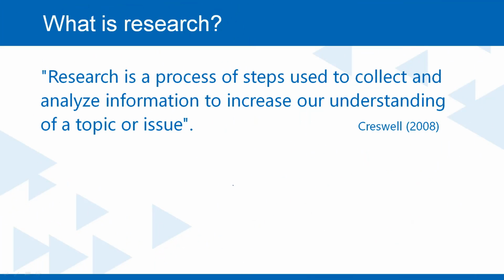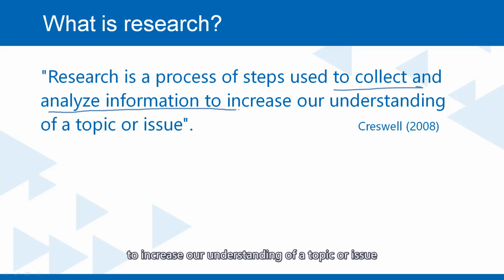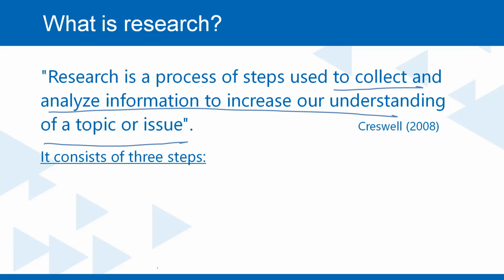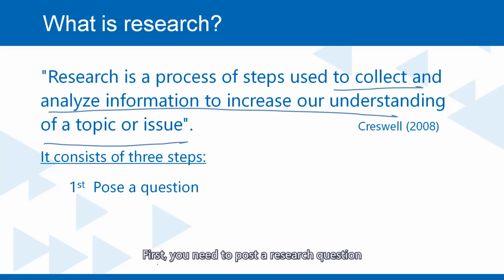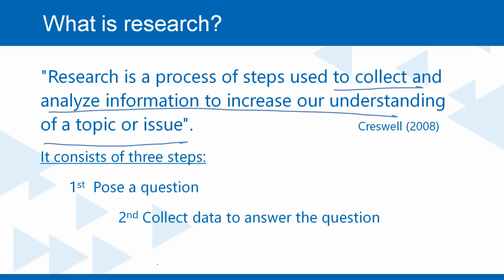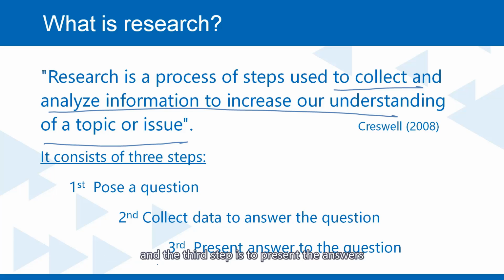Then what is research? Generally speaking, research is a process of steps used to collect and analyze information to increase our understanding of a topic or issue. And there are three key steps involved in this procedure. First, you need to pose a research question. And second, you need to collect data to answer that question. And the third step is to present the answers to your research questions. And this is a general procedure of how we conduct research. It sounds not so difficult, right?